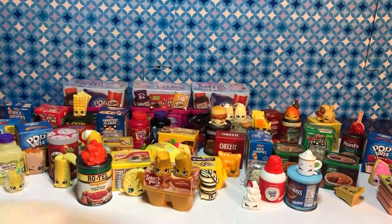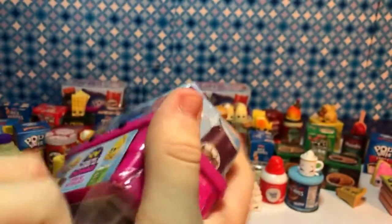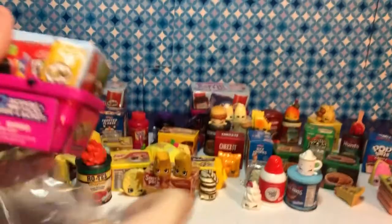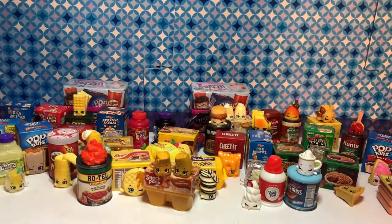I'm still really, really, really wanting to see one of the kids' cuisine meals. I know, I'm hoping we get one. We only have three baskets left. I got a few, and these are really hard to find. I'm not sure when they came out, but they are not easy to find.